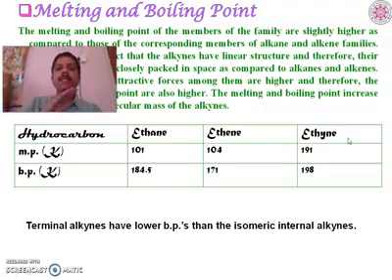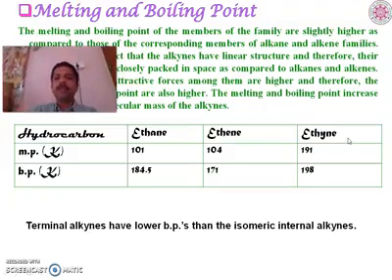Actually, we know that alkynes are linear in structure as they are sp hybridized. So as the molecules are linear, more surface area is available for interaction with other similar alkyne molecules. So more and more molecules can be associated with each other via more interactions on their linear surfaces. Moreover, as alkynes are more polar than alkenes and alkanes, some polar interactions may also be expected. This type of strong interaction makes alkynes have higher melting points than alkanes and alkenes.